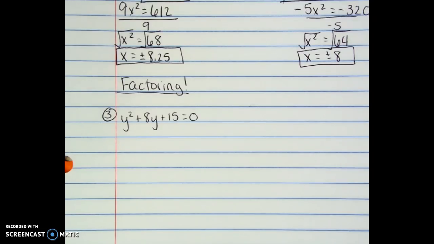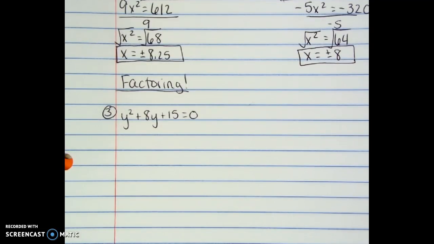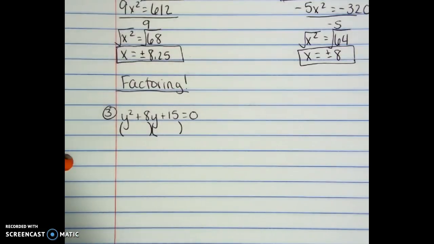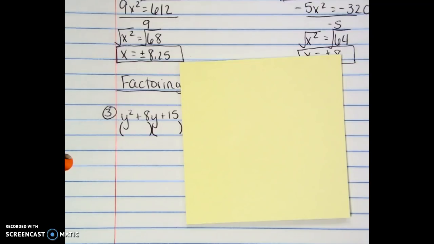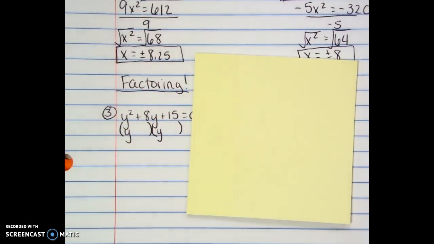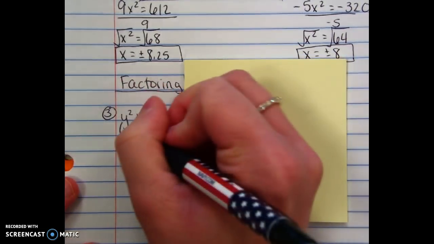Okay, sorry about that. Like I was saying, you need to have 0 on one side and all the other terms on the other. You'll see an example here in a minute of where you need to move stuff around. But basically what you do is ignore this for a second and factor it. So if it helps, just ignore that equals 0 part of it. So now you need two numbers that multiply to get you 15 and add to get you 8. And hopefully you remember how to do this. If not, you're going to need to go back and watch the videos on how to factor. So I believe it is 3 and 5.